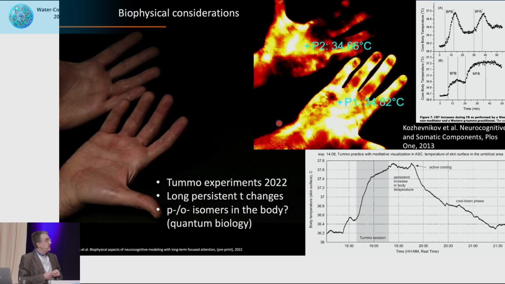But one of our points here: these healers and Reiki people focus on the human body. Now if you focus attention on the human body, of course you have a lot of water inside of a body. There are even known effects of persistent temperature changes if you make a treatment, where the temperature still remains in the body for a long time. So up to now there was no explanation. We repeated this with yoga tummo, and we also see these long-term changes. And the point is, probably we also have spin conversions in our body, but it's more complex because it influences our biochemistry, and just concentrating attention on the human body starts this change of biochemical reactions, starting from the nuclear isomer level.